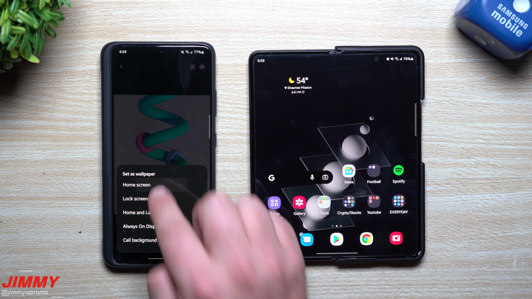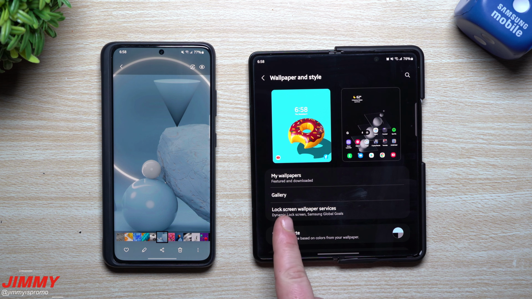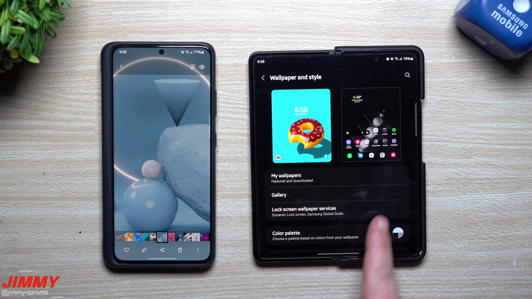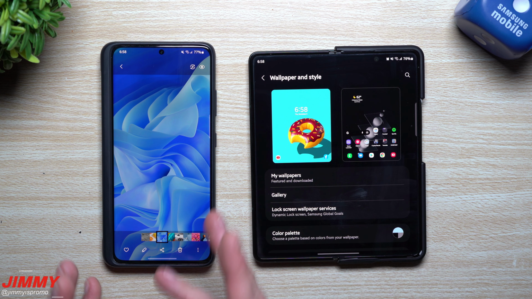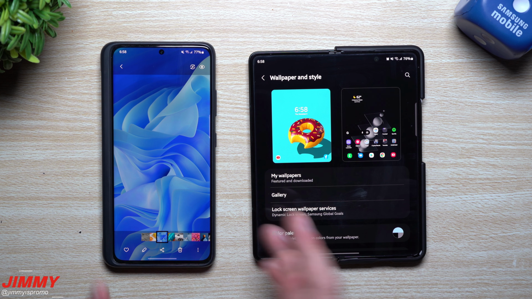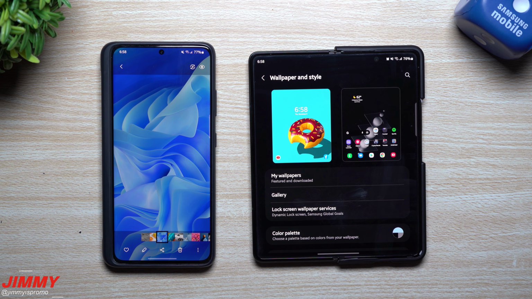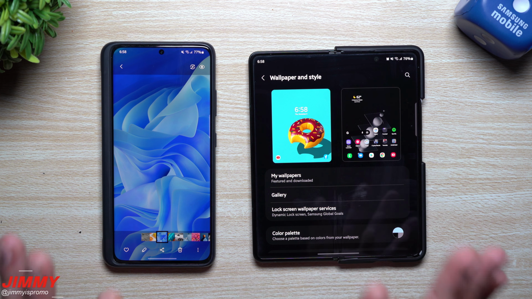So that is pretty much everything I wanted to show you, how you're able to turn on dynamic lock screen, also how to choose your categories. I'm also sharing with you all of the different wallpapers dating all the way back to last year if there's a bunch of different images you would like to use. So you can download them from me. And I also showed you how you were able to create your own dynamic lock screen rather than using what they have, but you'd be able to choose all the way up to 15 different pictures that you have. And it doesn't have to be screenshots. It could be really any picture that you took with your phone as well. So really any picture, any wallpaper you'd be able to use as your own dynamic lock screen.